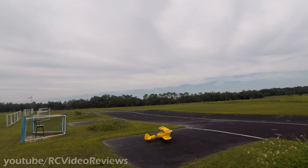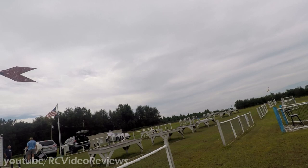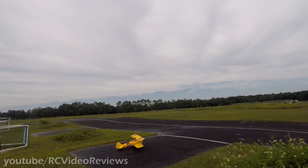One thing I'll point out is that I have the WACO, and these planes are very similar. So when I set up the configuration for this plane, I just used the WACO as a template — same rates, same throws, because I've got that WACO dialed in. The wind is coming from across the runway, so I'm going to take off left to right. Here we go.